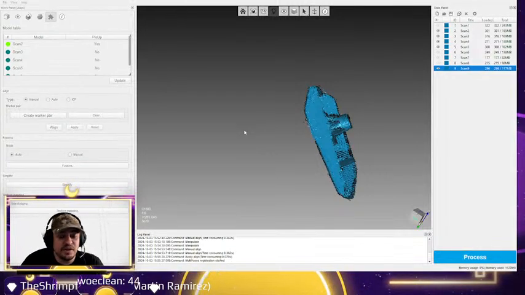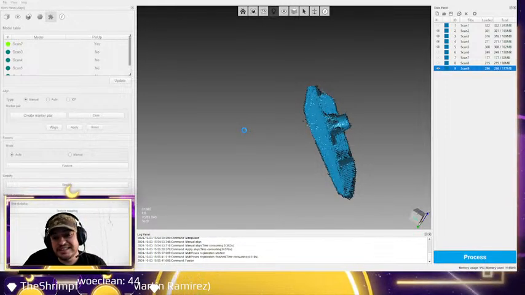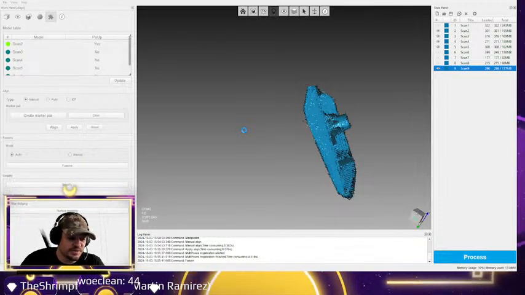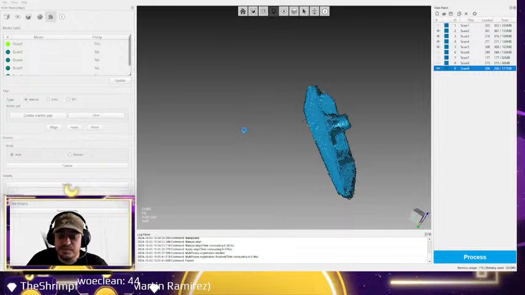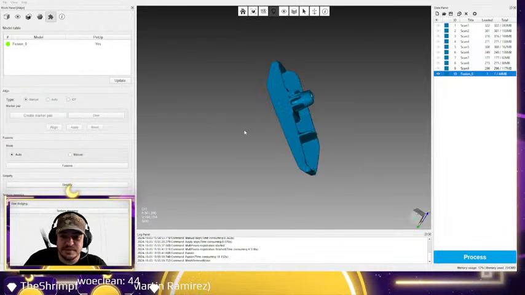You're going to see all of the random geometry that it builds. Depending on what software you're using to finish the model, if you're using ZBrush, you can use a flattening tool to flatten the outside. If you're using Blender, I believe it does kind of the same thing. If you're using CAD software, you would probably just cut the outer geometry off somehow.